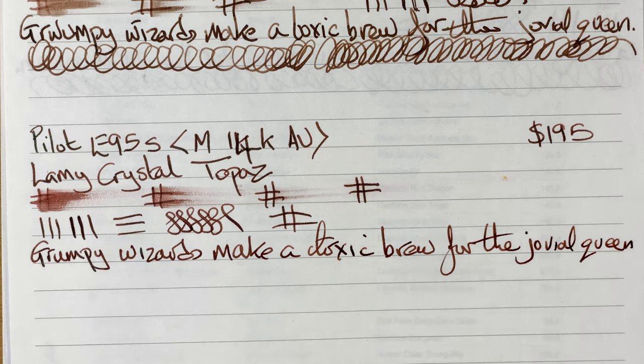I love writing with this pen. It's very, very nice. Not a lot of tactile feedback though, so I don't feel much coming through my fingers, but I can hear it when I'm writing. Remember, we do have a little bit of texture on this page as well.